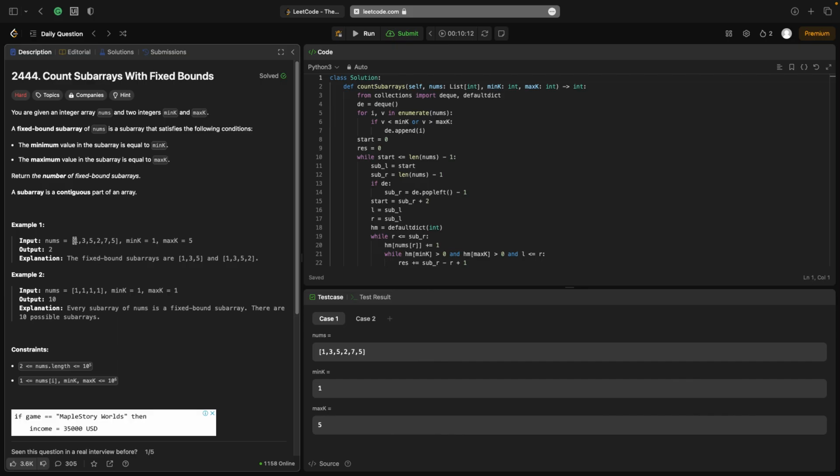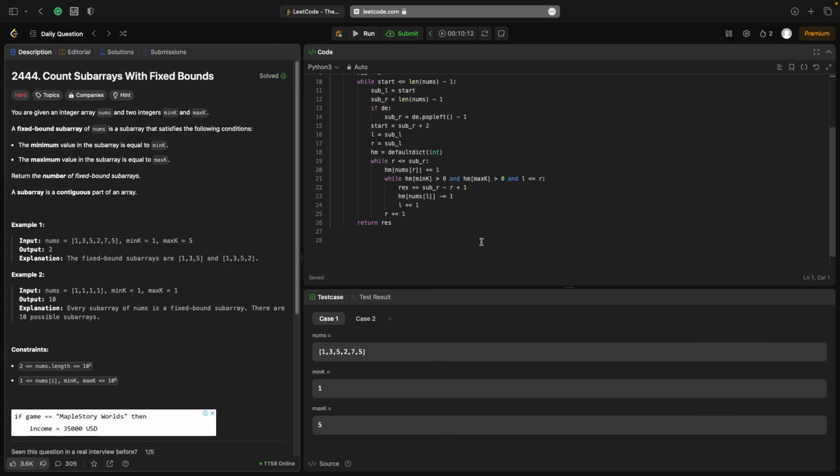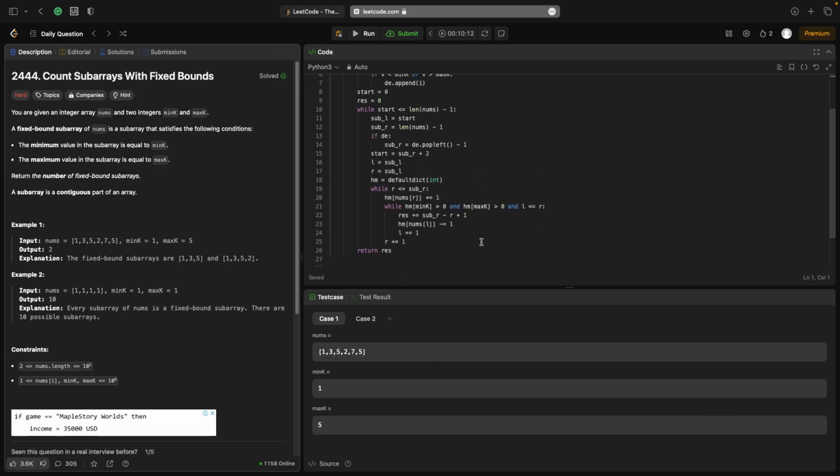So essentially, once you reach 1 3 5, you get the index at which the biggest subarray ends, and you minus the current index of R. That will give you how many valid subarrays are possible. Yeah, you need to add 1 depending on how you implement this, and my sliding window approach will require me to add 1 to it.